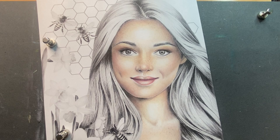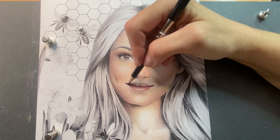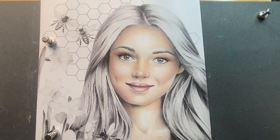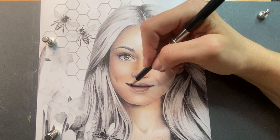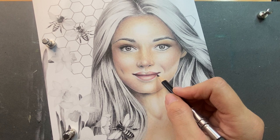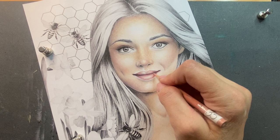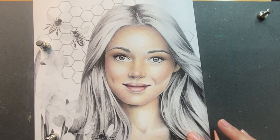I don't know what I did there. Sometimes I get a pencil mark and it's like, where the heck did that come from? I'm not sure that I loved it. I know this is black. Just the tiniest amount, almost just to tint. I don't want her lips to be black in any way. Or gray, even that would suck too. That's not bad.